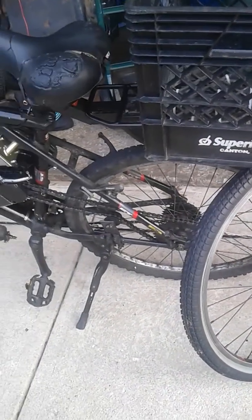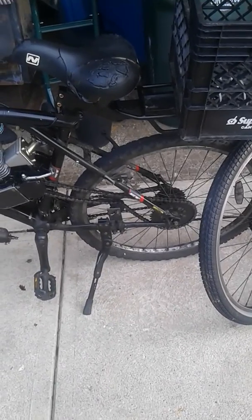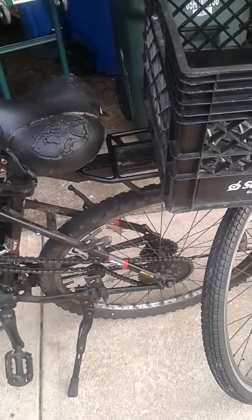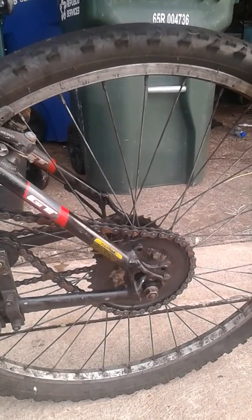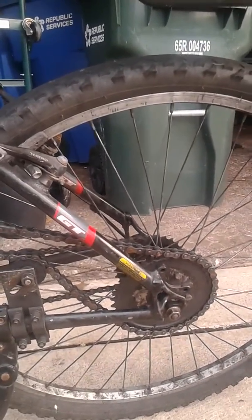For mountain bike guys, our rear wheels are odd-dimensioned. You can't get the CNC sprocket adapter that clamps on the hub — well you can, but you'd have to have it special made because the rear hub inner dimension will be something like 1.3, 0.95, or 1.5 inches. You can only get adapters for 1 inch or 1.5 inch off the shelf. The adapters for 1.25 inch are more for beach cruiser bikes. With the Russian sprocket it's perfect for a mountain bike.